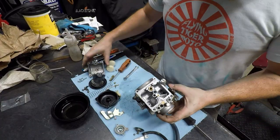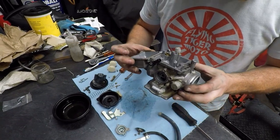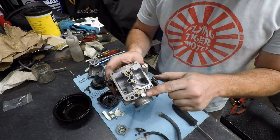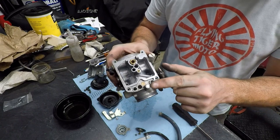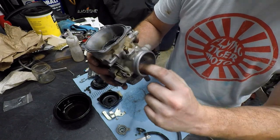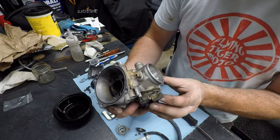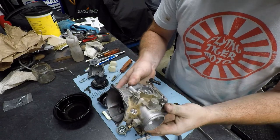All right, well, overall, this thing's actually looking pretty clean inside. Always room for improvement. My main focus is gonna be the mixture screw here. So we have an aluminum Welsh plug over this. I'm gonna go ahead and drill that out. That way it gives us access to our mixture screw. And that fuel mix comes out just beyond the throttle blade. And that's mainly for idle and off-idle performance. Let's go ahead and get that out.